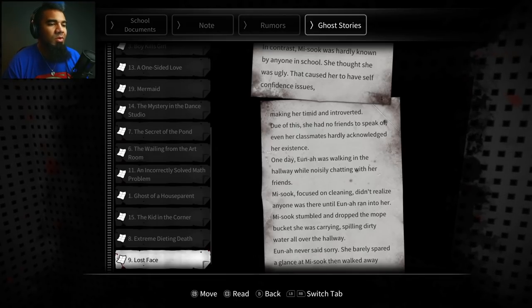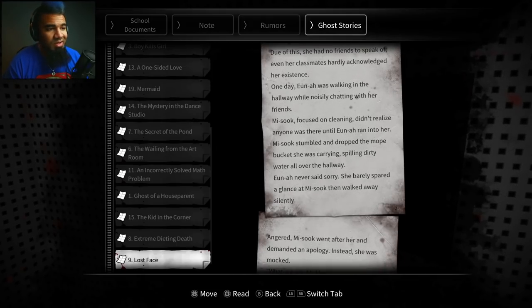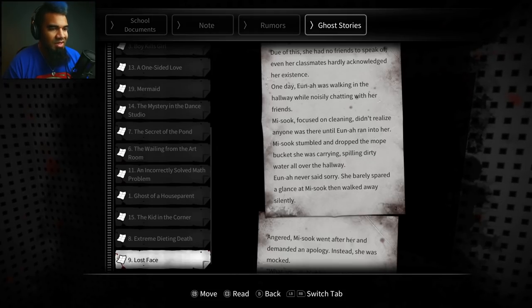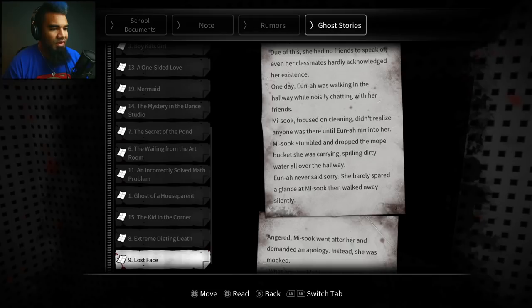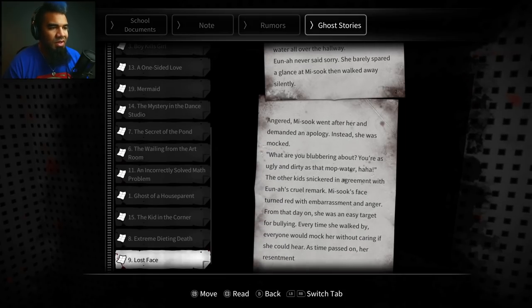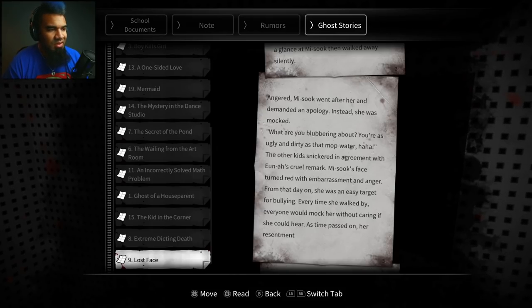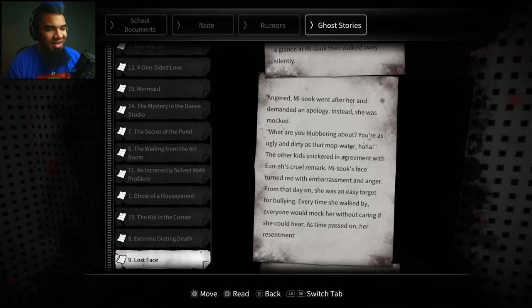One day, Una was walking in the hallway while noisily chatting with her friends. Mishuk, focused on cleaning, didn't realize anyone was there until Una ran into her. Mishuk stumbled and dropped the mop bucket she was carrying, spilling dirty water all over the hallway. Una never said sorry. She barely spared a glance at Mishuk and then walked away silently. Angered, Mishuk went after her and demanded an apology. Instead, she was mocked. "What are you blubbering about? You're as ugly and dirty as a mop water."